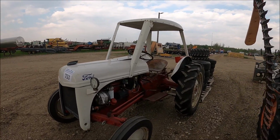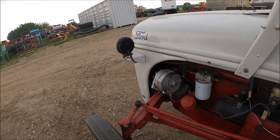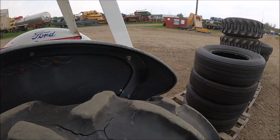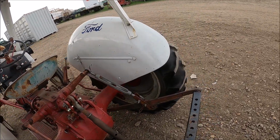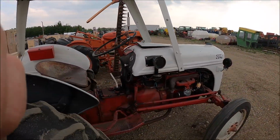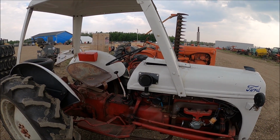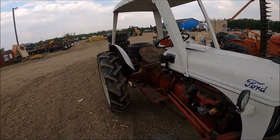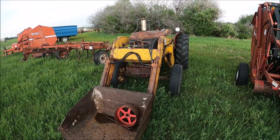Here's a Ford 8N. We've sure had our fair share of those this year. Somebody put an alternator on it, which is common now. One wire alternators are really good. Your little 3-point hitch bar for the drawbar. So there you go, a little Ford tractor. Oh, look at the air cleaner they put on. They might have pulled this tractor. Wondering if they didn't. New tires on the front too, and good ones on the back. So there you go. You're a Ford man, this could be for you.